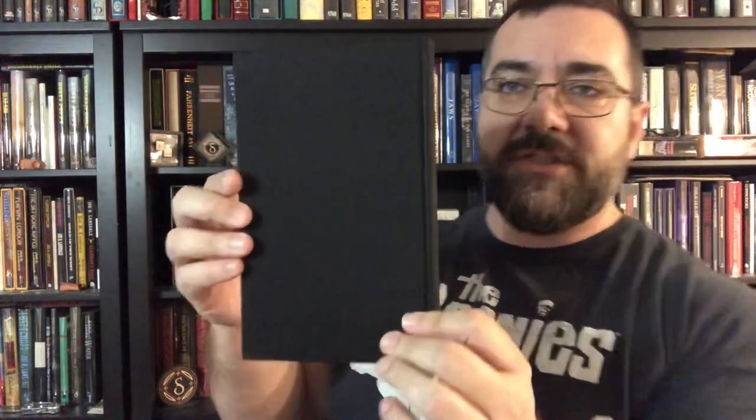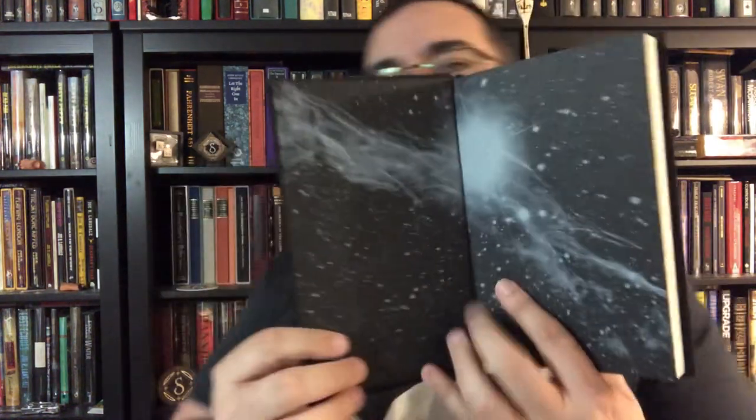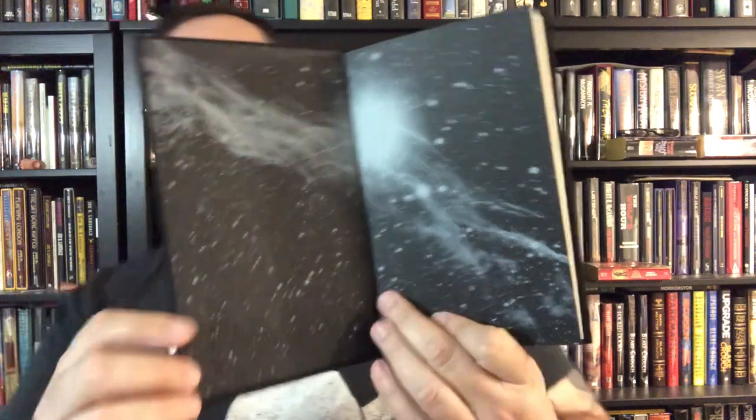It looks so nice. Centipede Press is a publisher that is usually going to print books that, when you take off the dust jacket, you kind of wish you didn't, because I don't know if I want to display it with or without. They look so good without the dust jackets. And the trademark black cloth boards are so nice. And look at here. Check out these end papers. Man, I've told you that I've never been disappointed in a Centipede Press book. And it looks like no exception here. So I tempted fate, and Centipede Press came through.